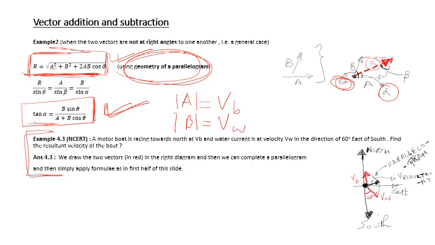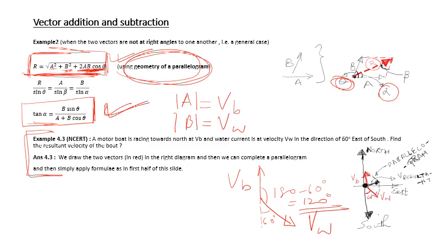So you have to simply apply the formulas here. This is amplitude A square, amplitude B square, 2AB, and cos theta. You already know cos theta is what? Cos theta is the angle between VB, which is in this direction, and V water, boat versus water, and we already know this is given as 60 degrees. So this is 180 minus 60 degrees, equal to 120 degrees. This is theta. So simply you have to apply this equation or this equation and get your answer.